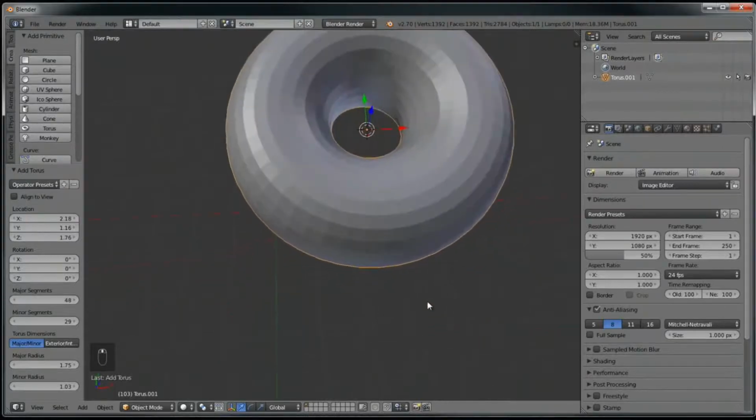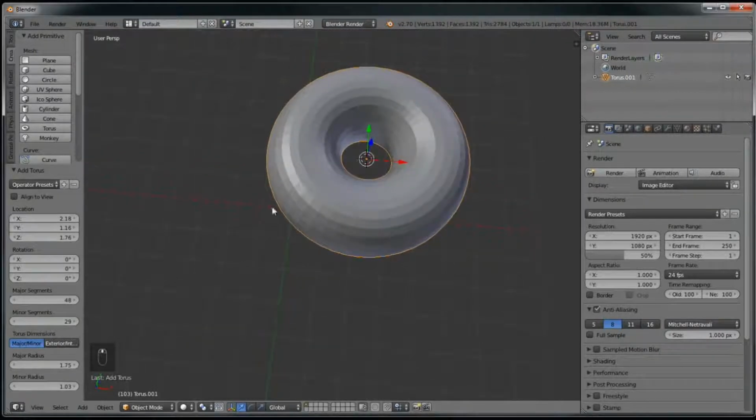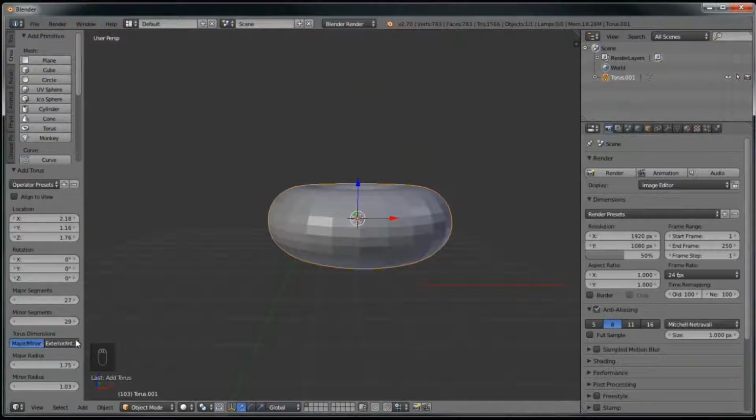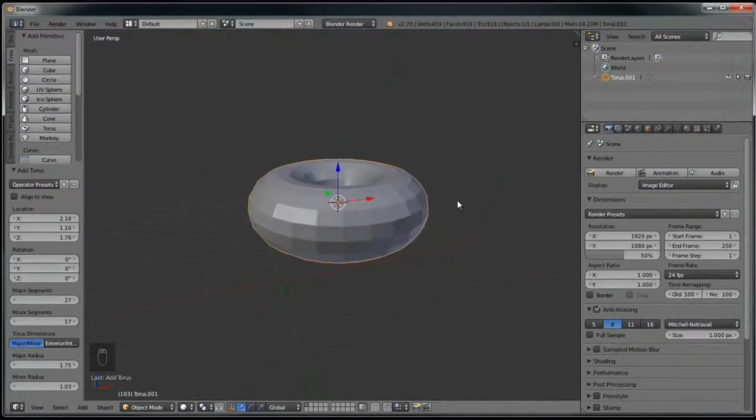But then let's say that, if you're looking from the top, you're like, okay, these outer segments, there's a lot of those, and there's probably more than we need. And the computer might run slow if we have that many. So we can, where am I? Okay, our major segments. So we can drag that down a little. And then let's say there's a good point where it doesn't look too boxy, but there's also not too many. And I might want to lower that a little bit too. And then, there we go. There's a good starting point for our donuts.